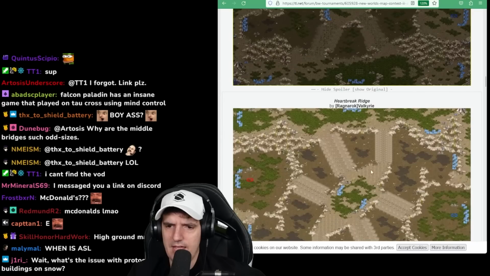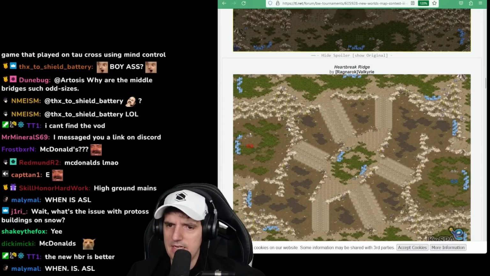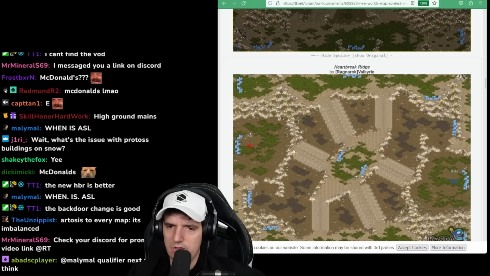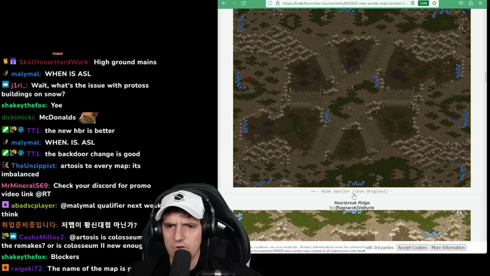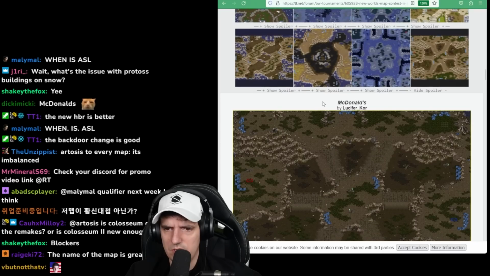Low ground mains that have blockers around them, anytime you see that, that's a very annoying thing for Terran, just in general. It's like you have to lift off so many buildings to see things coming in, right? It's very, very annoying, very hard to stop early harassment because you don't see anything before it's in your base, basically. That's a cool one, though.